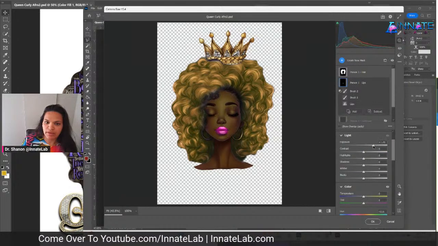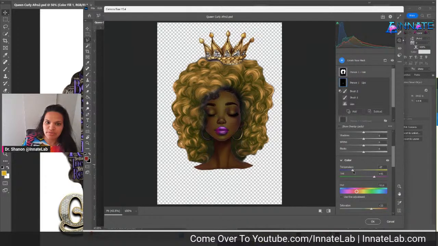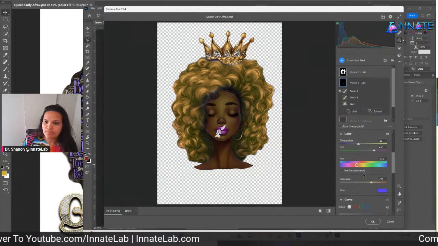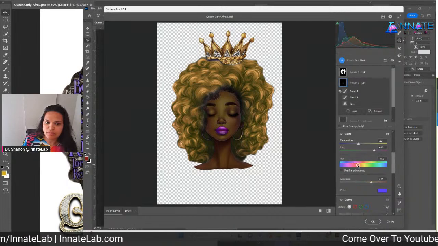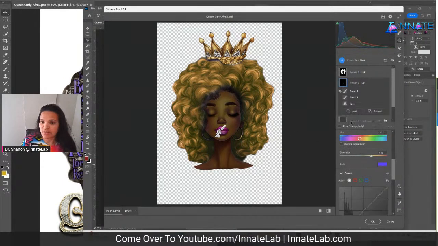Again, you can play with the exposure, contrast, highlights, all of that. Play with the tint versus the temperature. Then I'm going to play with the hue just a little bit more so I get more of a summery color. There we go. And so that's how we can change the lip color.